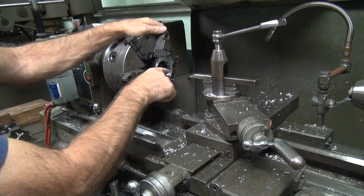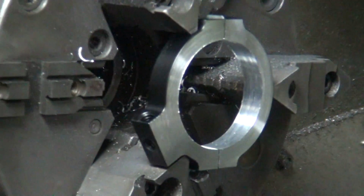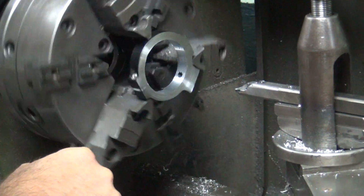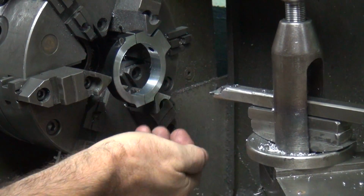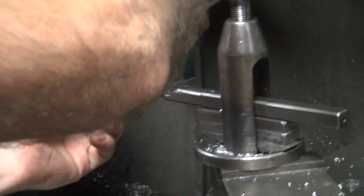See, that's where I'm cutting, see? See how smooth that is? See over there where it's not cutting? See how rough it is? So the problem is I can't measure the smooth part, because the smooth part's only right here. So this here is pushing real hard on that side. All I can do is go over here and try to measure half and half, let me see where we're at.